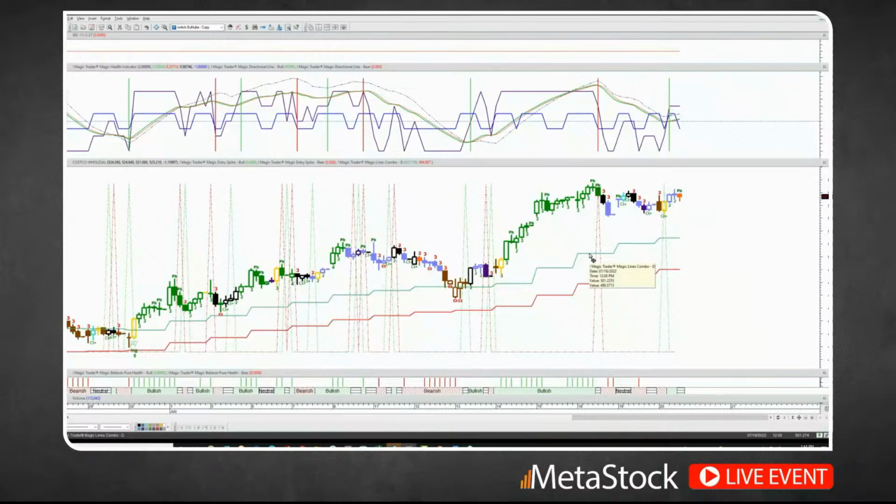So I would be waiting for a pullback, to be honest with you. It has to come near to that or within this risk reversion area, then another yellow bar or turquoise bar. So I won't be taking a position here. And it is also too far. Look here on the health indicator. Once it's past 4, it's an extended trade. It can keep on going, but risk gets higher and higher.